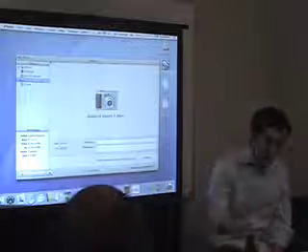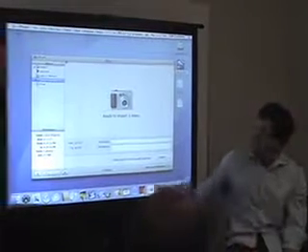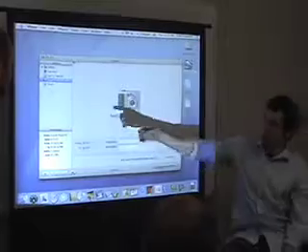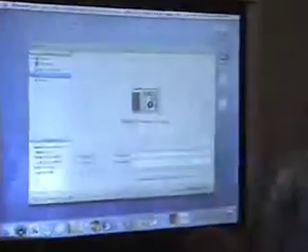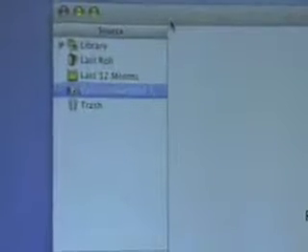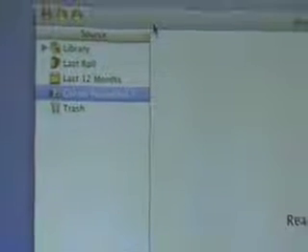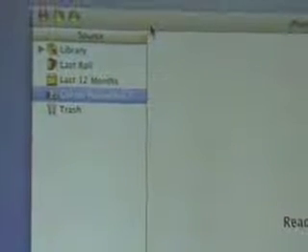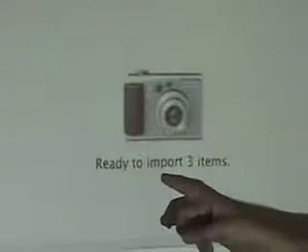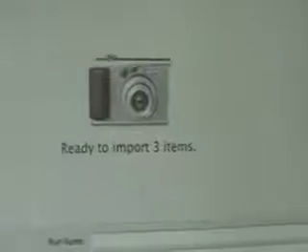So I plugged it in, the program popped up, and you'll see that it's similar to iTunes if everyone's ever used iTunes. On the left-hand side, we have the source menu. So this is the source of all the photos, whether it be the camera or your personal library or individual film rolls that you've imported, right? So I've selected Canon PowerShot. It says it's ready to import 3 items because I took 3 pictures. All I have to do is click this button down here that says import. So I'm going to go ahead and click on that. It's going to bring them in.